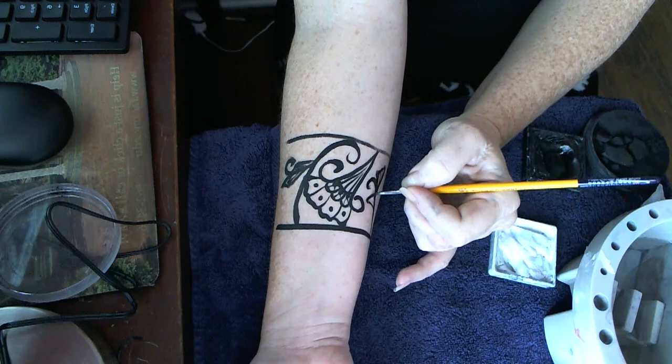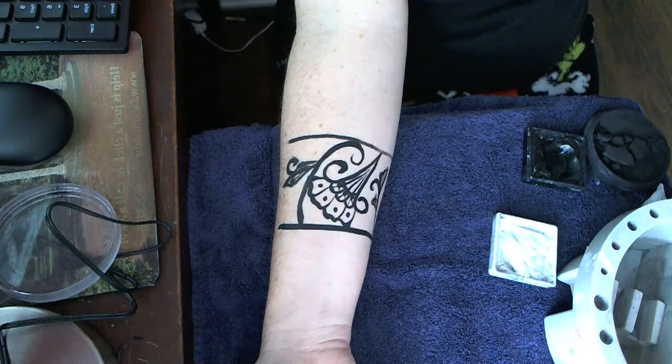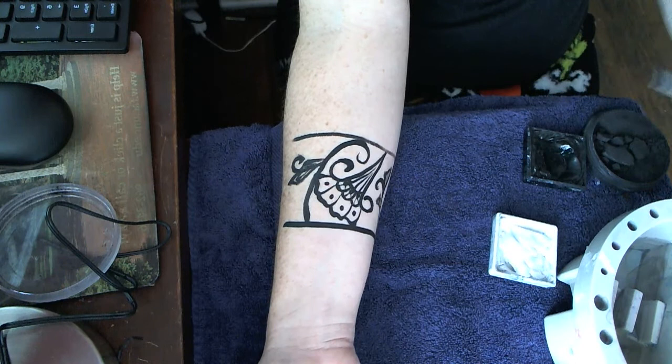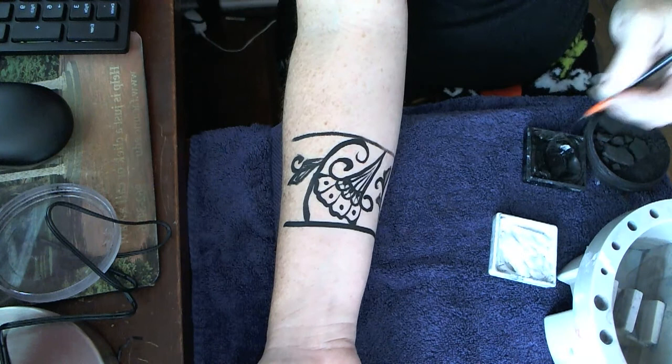All right, so we're going to leave it like that, just for the sake of the video taking forever. I'm slow. Now we're going to go back. I'm going to use my liner brush again. I say I'm heavy-handed. That last brush was a size 2, and you see I have like size 4 lines. So I am heavy-handed.